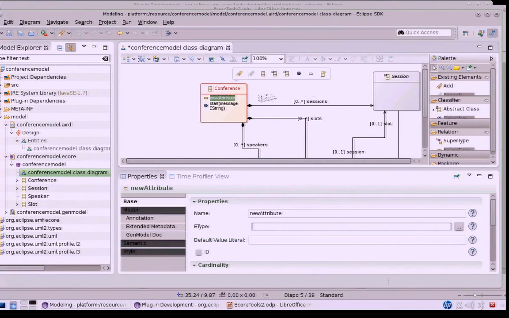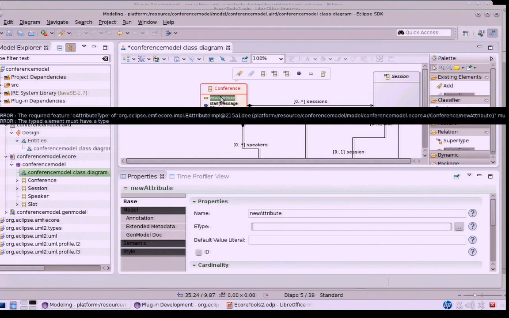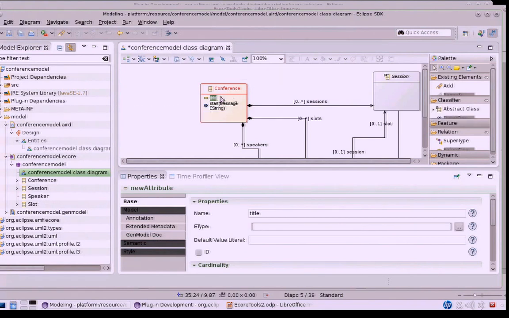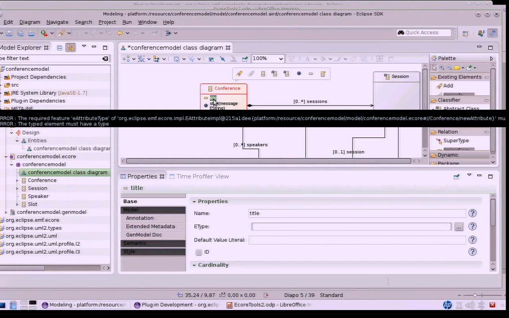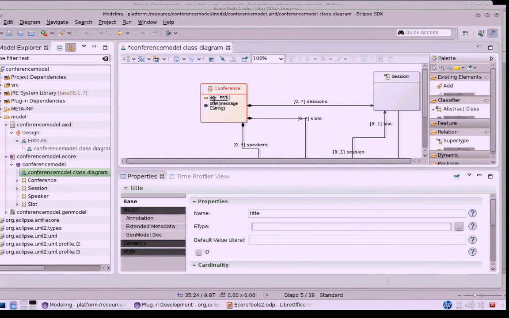For EAttributes, it's pretty much the same thing. I can pick, okay, the title of the conference. Here it's not valid, I don't have any EType, but I can say, okay, the title is an EString. But then I could say, well, I want to rename my title attribute, like in name. If I just type the name, then by default the tool is just going to change the name. You don't have to type the type itself each time, because that's painful, right?